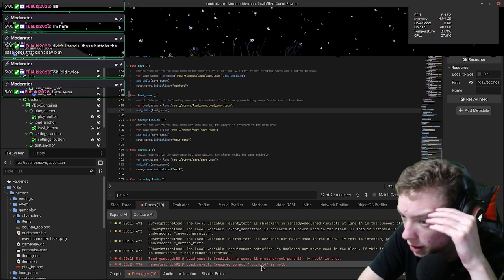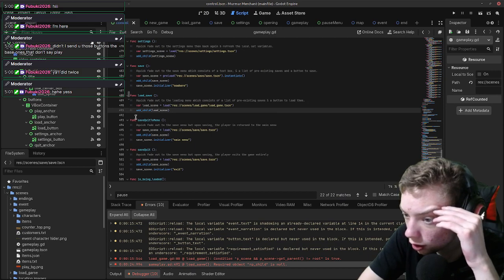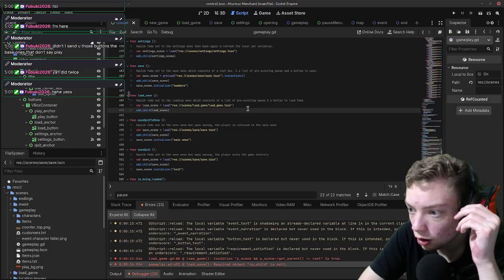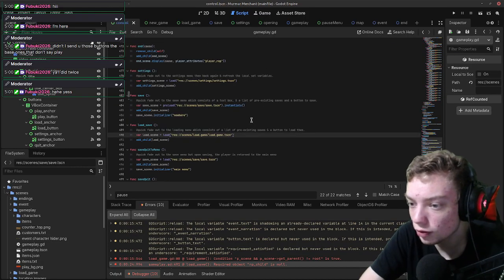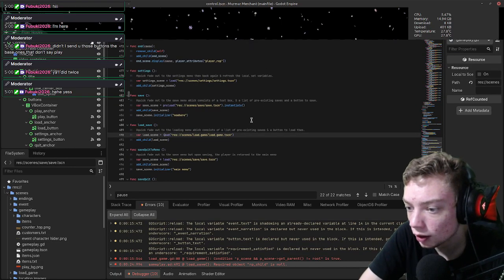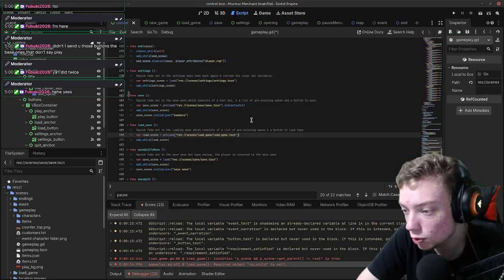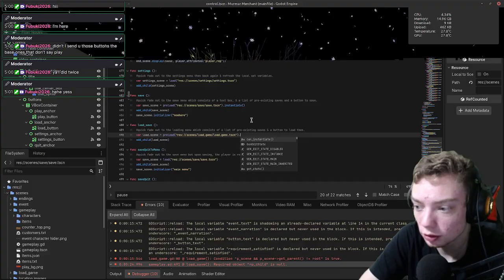Required object RP child. Add child load scene. Oh, it's because I need to instantiate. Okay, that's fine. That's easy. That's easy shit. Actual baby coding.